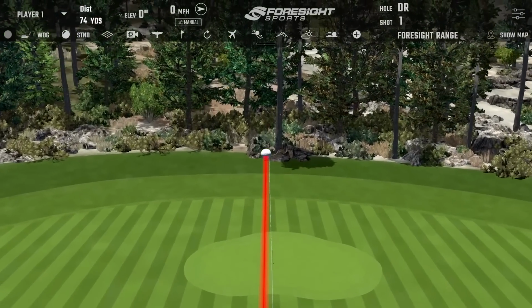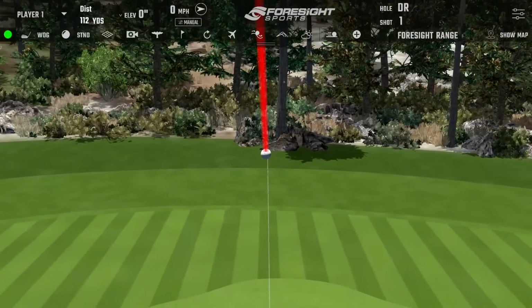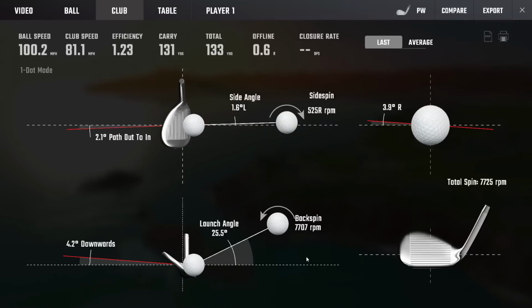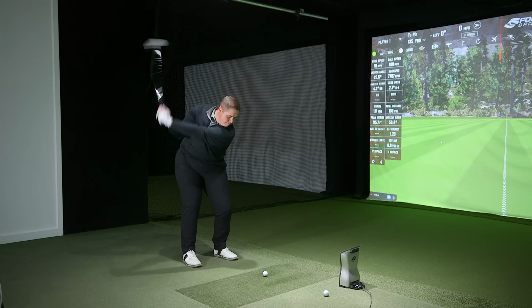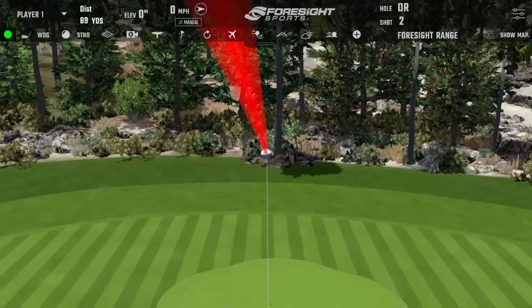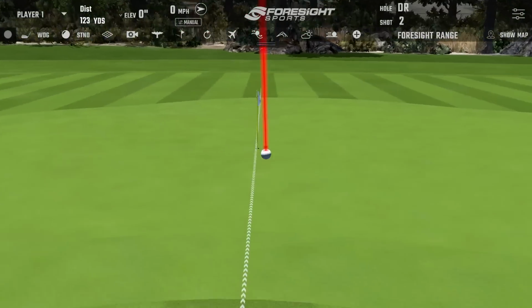Sounded good. Mikey feathering in the cuts to start the new year. And a hole out? No, just short. In there. Good, nice. That looked like it had a bit of spin, Mikey boy. Yeah, it must have. 77. 77, it's pretty good. You didn't love it, but you got away with it. Identical result for the most part.